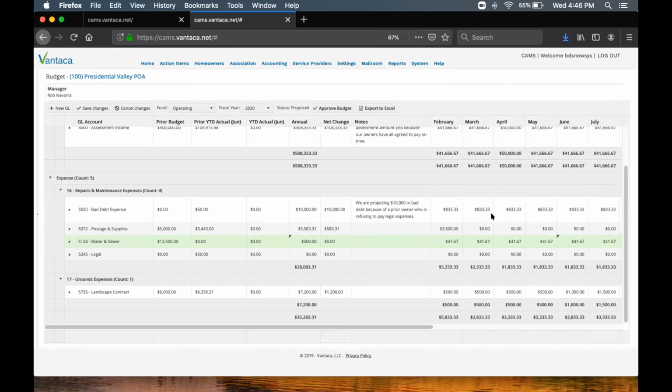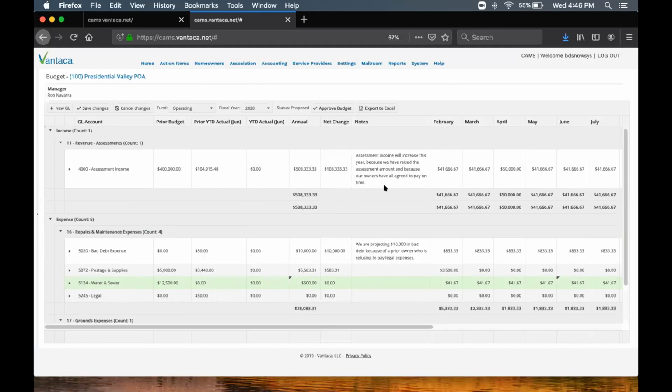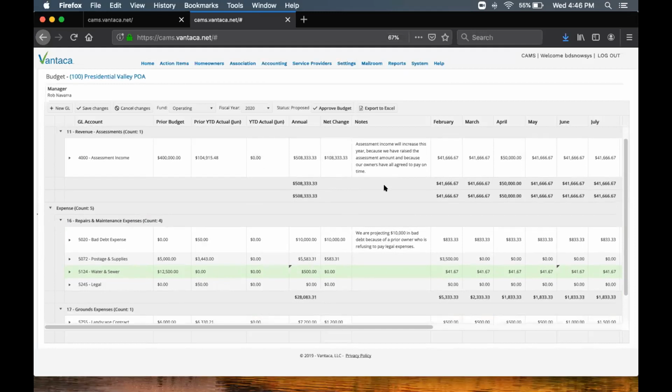BD, this is Nicole. Hey, Nicole. I was wondering, on this page, where do you see the assessment change? So if you know that your expenses are X amount and you've got 100 owners, where are we seeing on the page that our assessments need to be X amount? This page is not calculating based on the number of owners.